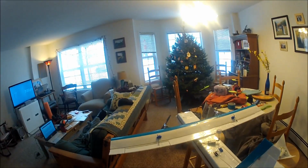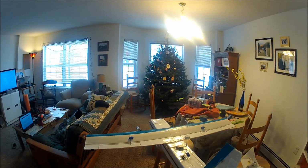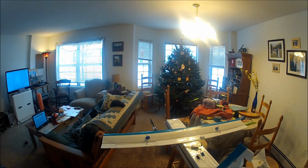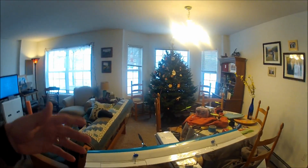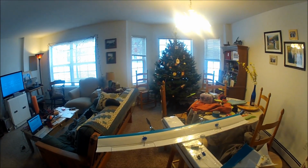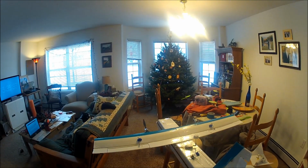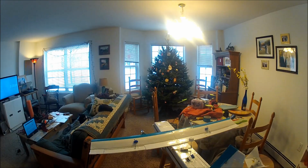Hopefully this won't go flying off the chair, but... So here's the motors running. Now I'm going to say I want to go left, and it's going to... At this low of RPM, it actually stops the left motor. So I'm doing 20%, so it's adding 20% to the right, subtracting 20% from the left. So if you go a little faster, it doesn't even quite kill it there.